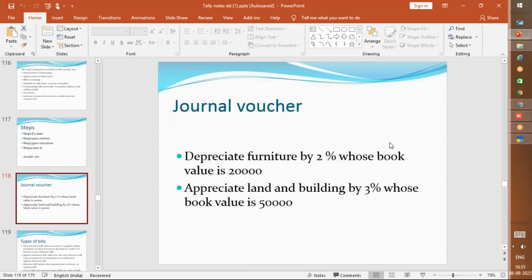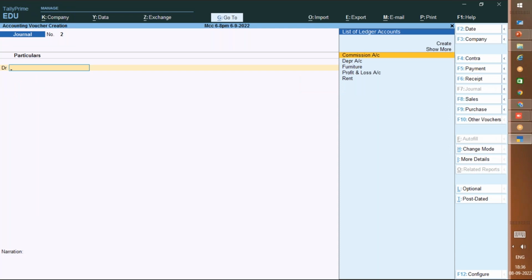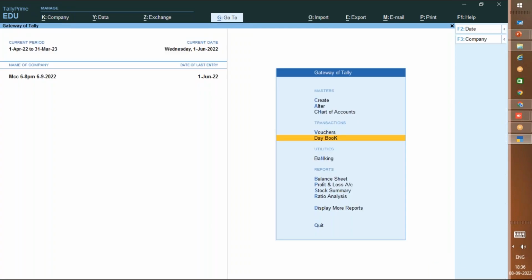Okay. Same way, here you will give us land and building as debit, and credit you will give us appreciation, because in appreciation you want the value to be added in that particular ledger and not deducted. So that is the reason you will put the land and building in the debit so that it will get added in the ledgers. Do that appreciation problem.